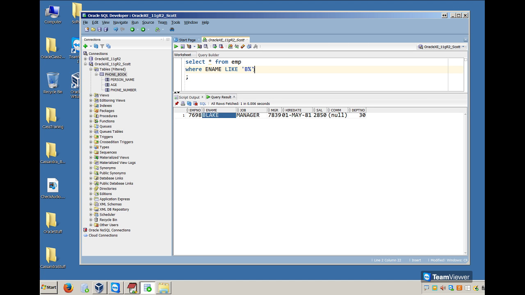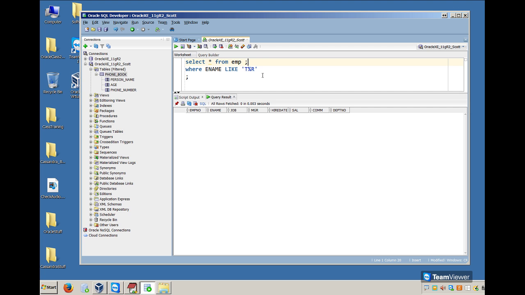Now, let's say, bring me all the employees where the name starts with T and ends with K. I don't know what I'm looking for, but I'll say start with T and end with K. And when I run this, I don't see anybody. So let me try with T and anything in between and then ends with R. And there should be a Turner. Why is it not bringing that?